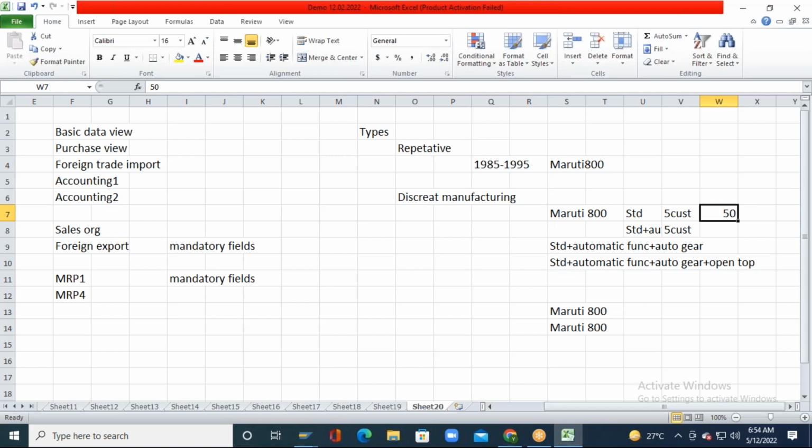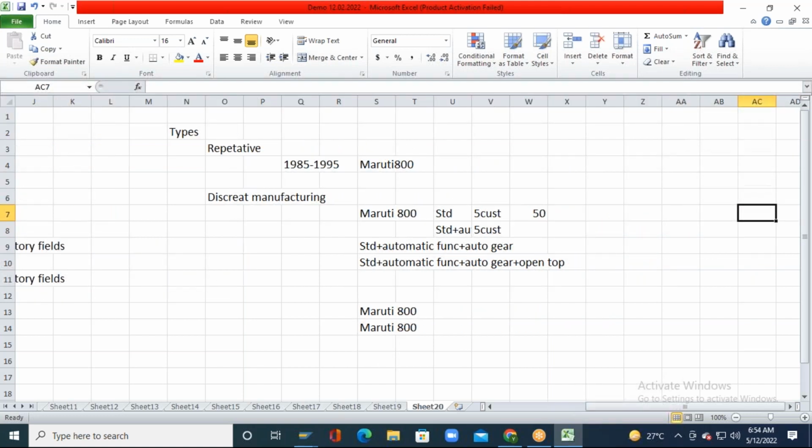But if you are changing the model for some small change, in SAP, in the production planning module, there is one thing known as the bill of material. Bill of material is nothing but, if you want to produce the standard model of the Maruti car, what are the individual components required to produce one standard model? If I want to produce one standard model, I need 4 tires, 4 rims, 1 engine, like that. That is nothing but a bill of material.